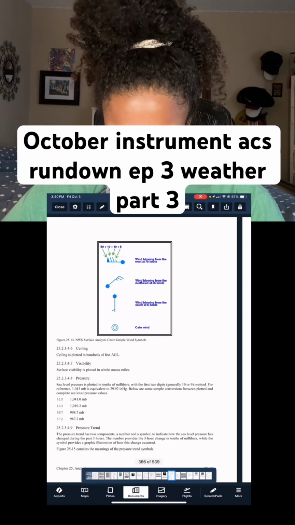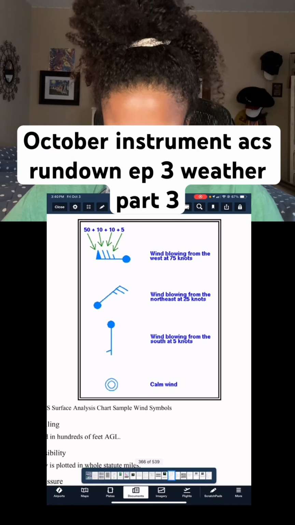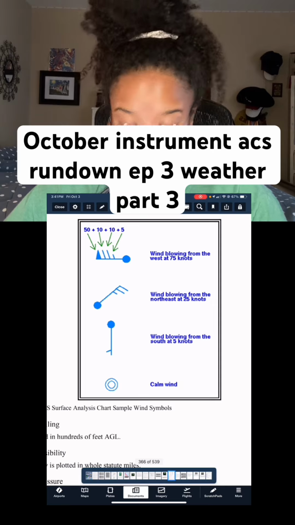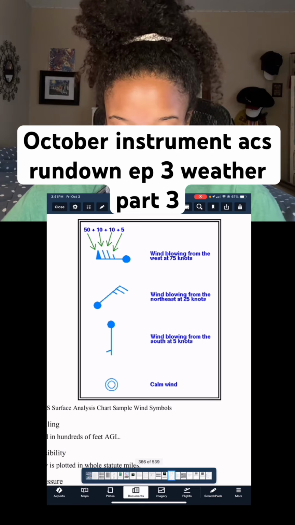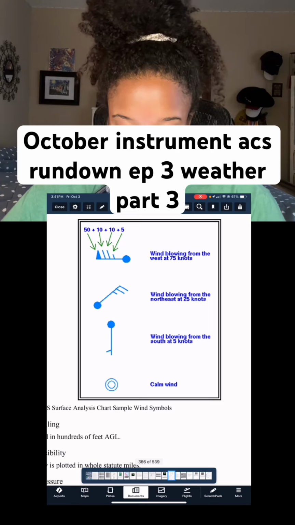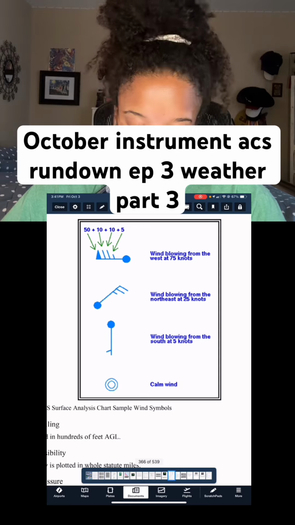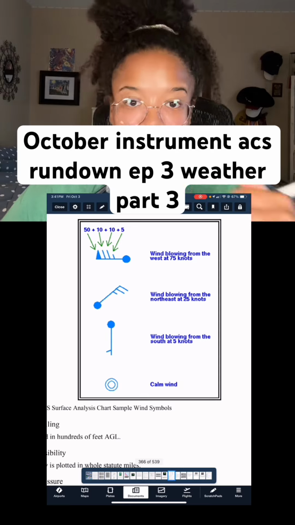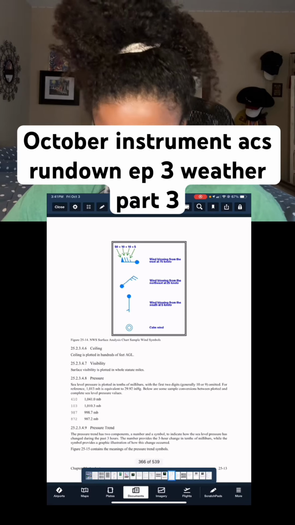All right, I like this one over here because that's kind of telling you. So winds blowing from the northeast at 25 knots. So this is roughly northeast. I would agree with that. And it's blowing from it. So it's going from that direction. And so those little dashes are kind of like my tail, and the head is the front of the plane. So that's one way to think about it.